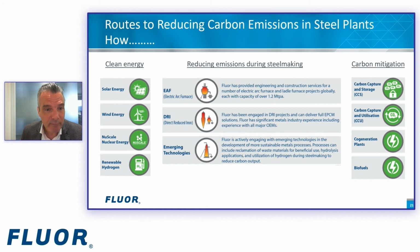Then thirdly, there are the emission cleaning steps, carbon mitigation, if you will. These steps currently seem to be trailing the middle category a little bit, but likely these will be implemented as well. We have all seen the announcements made by ArcelorMittal. I think they will invest many billions of dollars in steel plants around the world in a decarbonization effort. Countries included are, for example, Belgium, Spain, France, Canada. And as said, Tata is making similar steps, and so does, for example, US Steel.